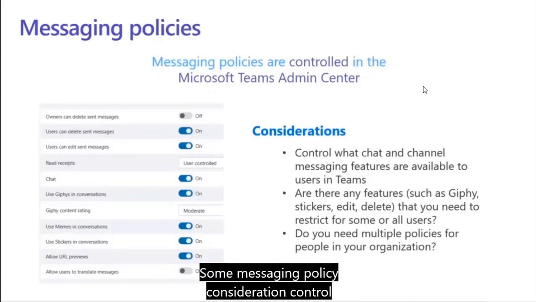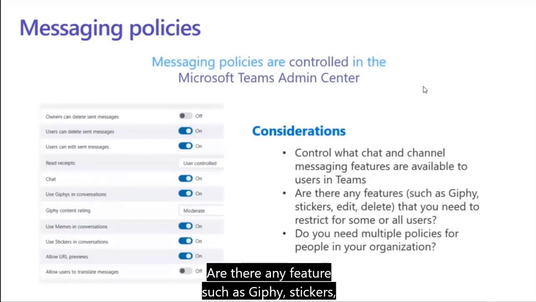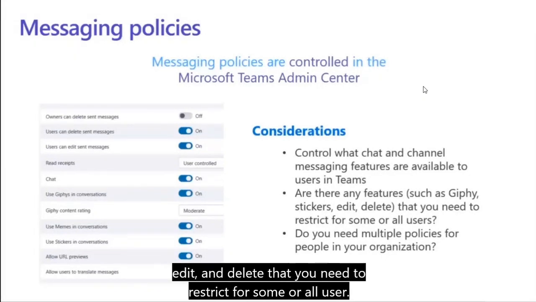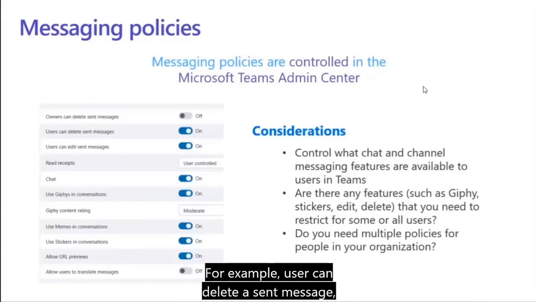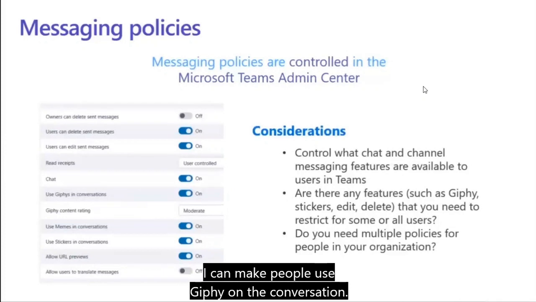A messaging policy consideration: control what chat and channel messaging features are available to users in Teams. Are there any features such as GIFs, stickers, edit, and delete that you need to restrict for some or all users? Do you need multiple policies for people in your organization? For example, users can delete a sent message, users can edit sent messages, I can have user read receipts, I can make people use GIFs in our conversations, I can control what kind of activities can be done.